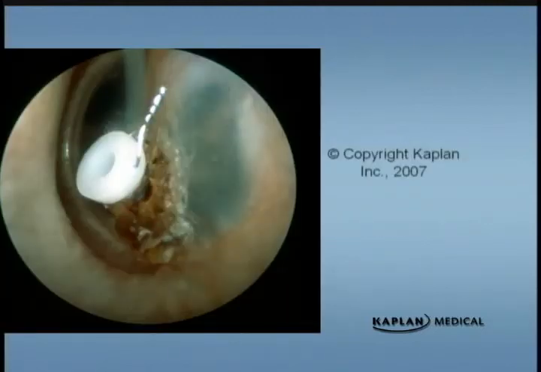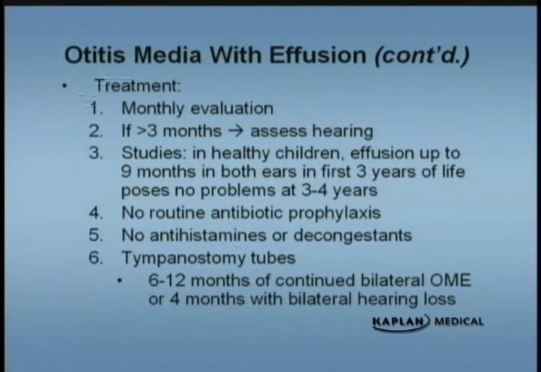These are myringotomy tubes. These are placed for various reasons. If you have too many of these infections, if you're having hearing loss problems, then it's recommended that you place myringotomy tubes. They're also known as PE tubes or pressure equalizing tubes. They are placed surgically by the ENT in the eardrum itself, and they then allow for equalization of pressures between the middle ear and the outer ear. And they also, if you do get an infection, they let the drainage come out. These basically extrude on their own after 1 or 2 years.